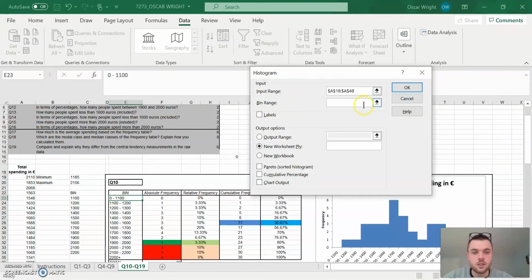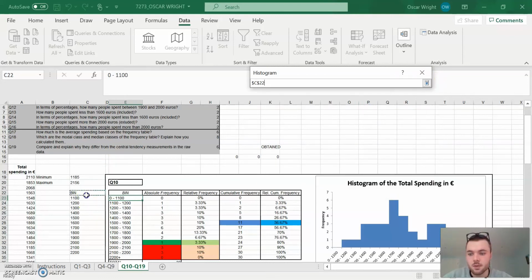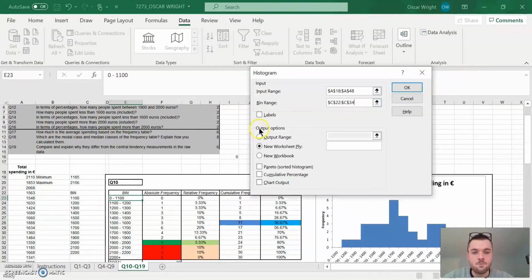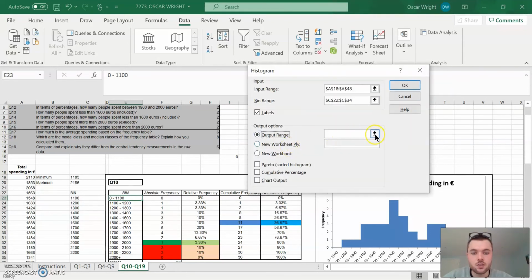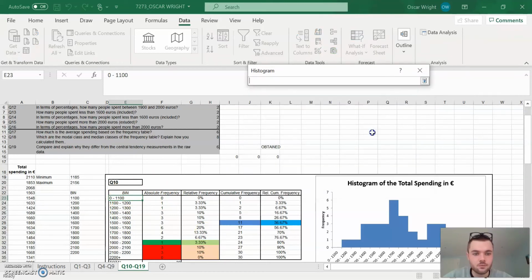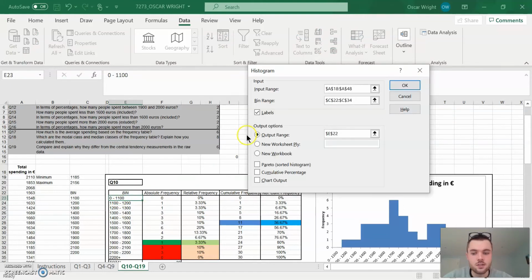And we select our bin range, which is, again, the bins that we've just typed. Again, we're going to select the label as we did for the previous column as well when we selected the total spending. We then make sure we click the box because we did select the labels. We're going to click the output range. We want it to come out over here. So when we click that, we would of course click there. That's the cell we want it to output onto. And then obviously we want the histogram, so we're going to click the chart output down here as well.